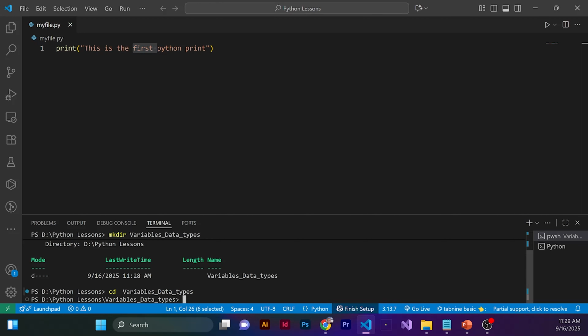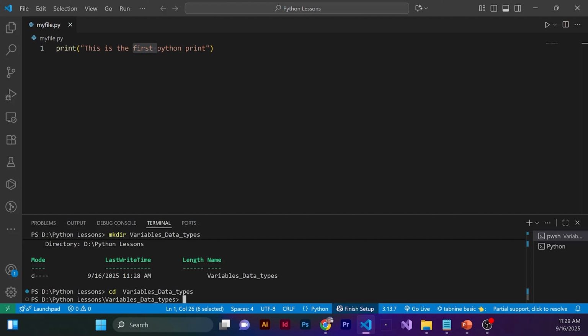Now what is a variable? Let's make a storage box analogy. I want you to imagine that you are cleaning your room. You've got books, you've got phone chargers, you've got snacks, all sorts of things. You don't just throw them in a big pile in the corner, do you? You get some storage boxes, you put your books in one box, and then you label it books, and you can put your chargers in another and label it chargers. So a variable in Python is like one of these labeled boxes. It's a container in the computer's memory where we can store a piece of information, and then we give it a name so that we can find it again later on.